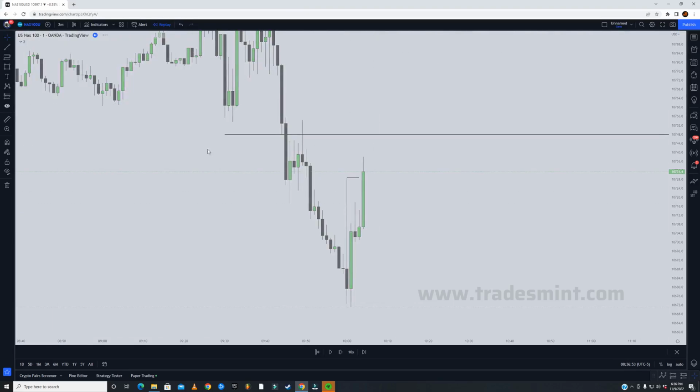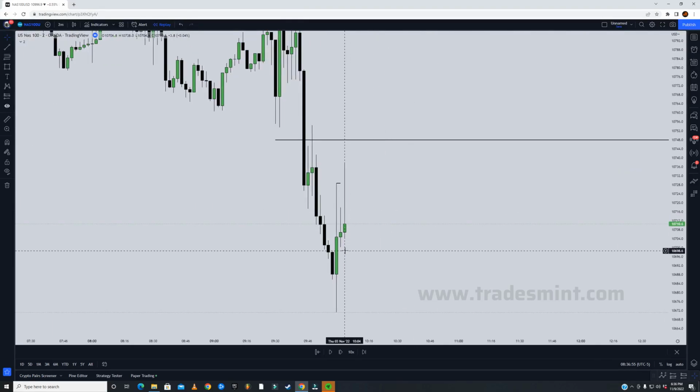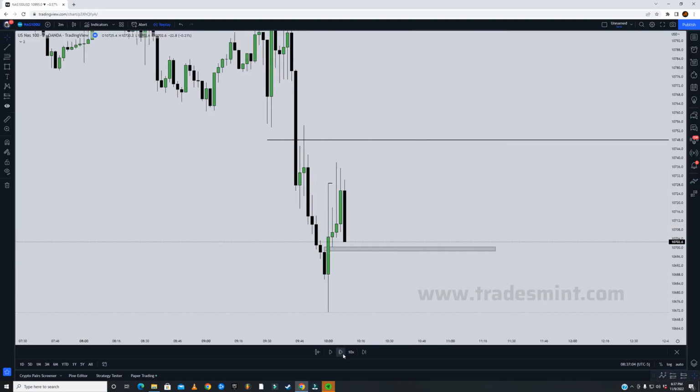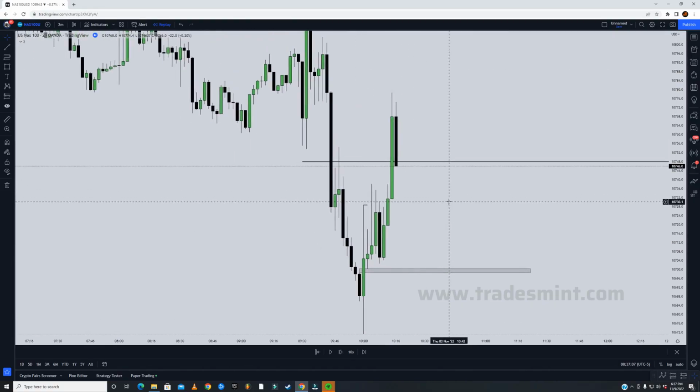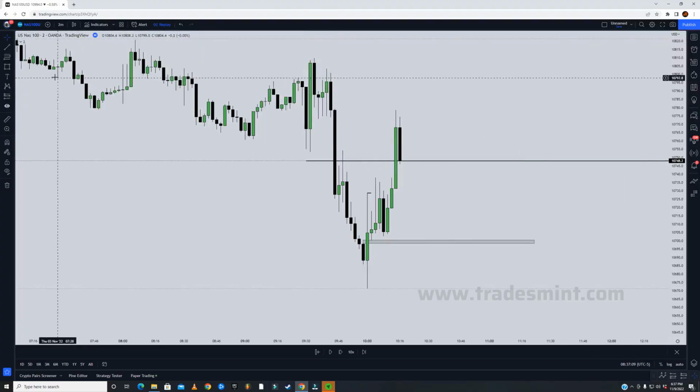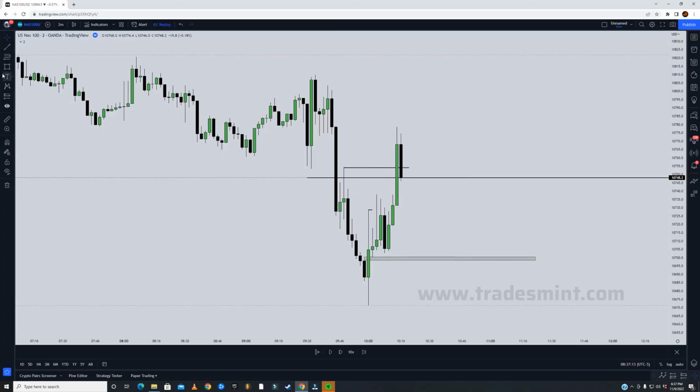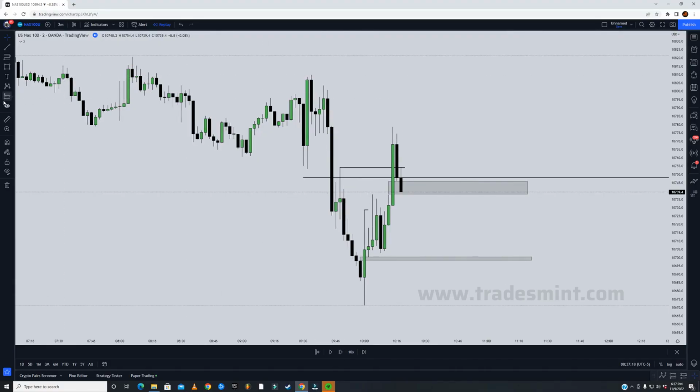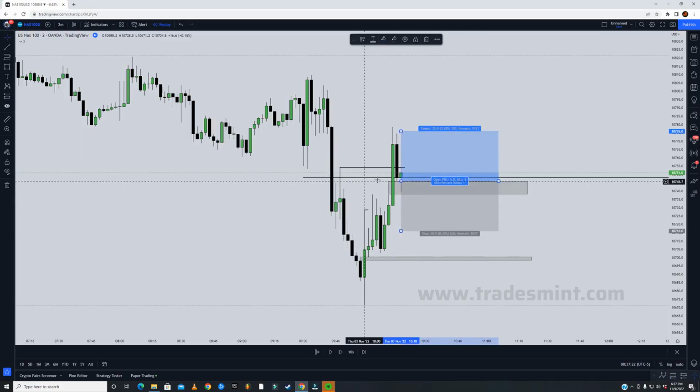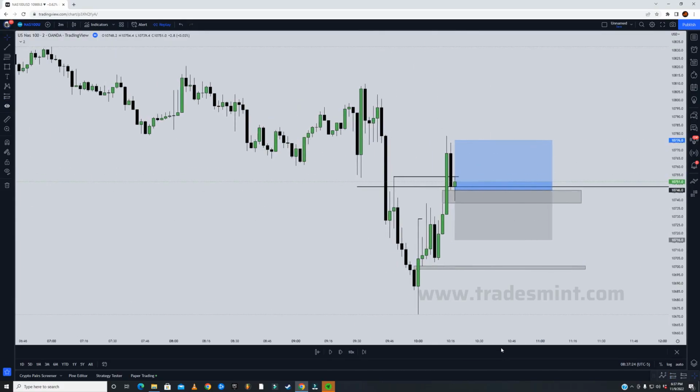So when there's no fair value gap, you can go up to the 2 minute time frame and you can look for your entry as well. There's some fair value gap here, right? So let's see if we get our entry from here. And we do not. So when you do not get your entry, you look for another market structure shift, which happens right around here, and you take your entry from this fair value gap, right? Very simple. You take your entry, and as you can see, now I'm taking my entry from the very first fair value gap that was created, as I explained before.